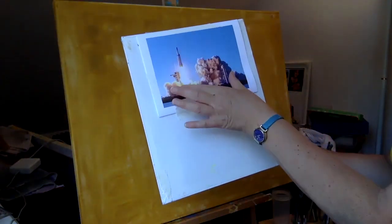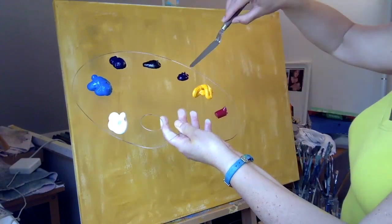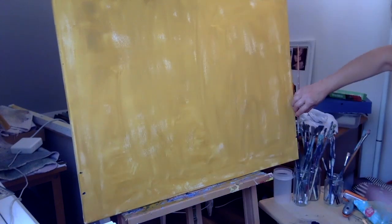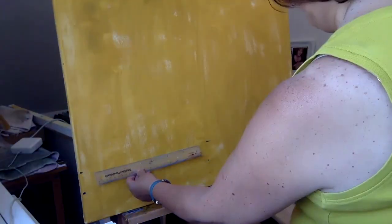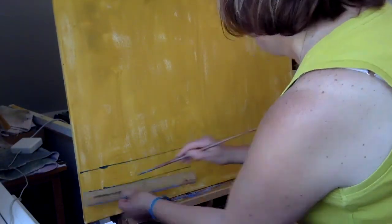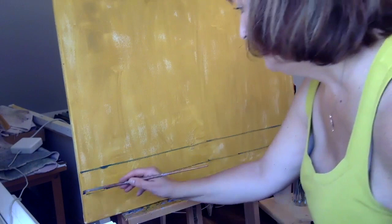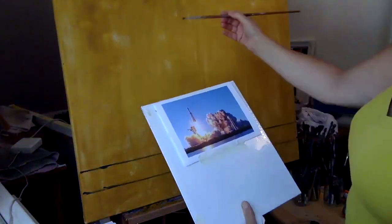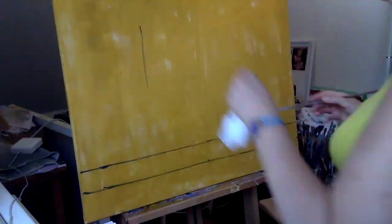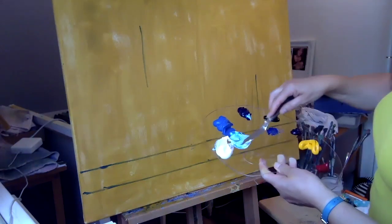I'm going to mark on now where the base of the horizon line is and the line of the lake. I use my brush and mark out the same spacing on either side and in the center of the board. I'll also cheat a little bit and use a ruler to keep my lines straight, but I'll go over this freehand just to give myself a rough feel for where everything is. I'll also put in roughly where the rocket is launching and roughly where the scaffolding is for the fuel tank, so I can get the spacing and colouring of the sky tones in roughly the right place.